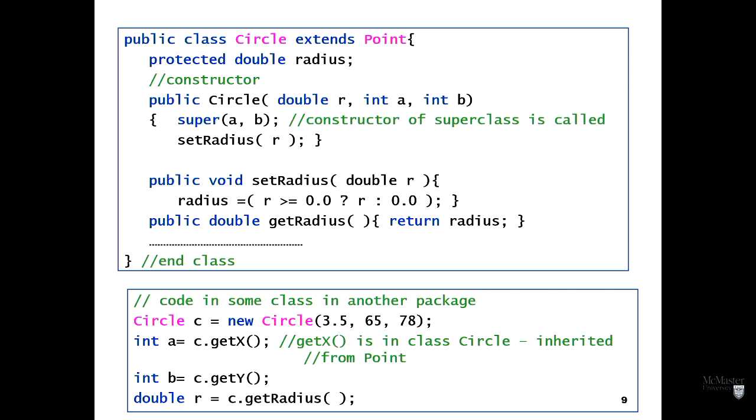Are you done? What do we do here? So by writing the point class and then the circle class, we are not able to test them, right? You just wrote them, but we cannot run them. Why can we not run them?